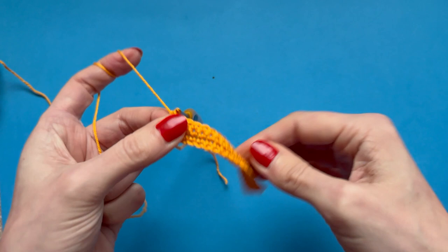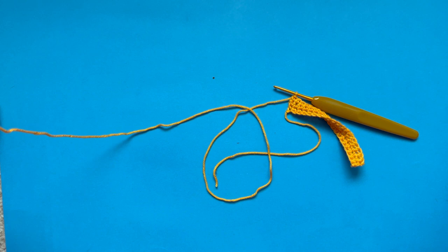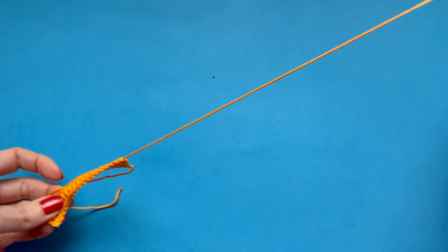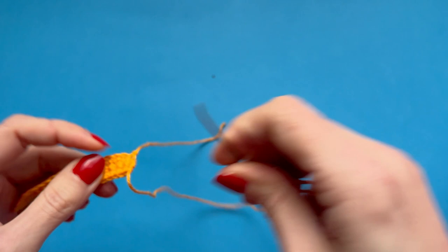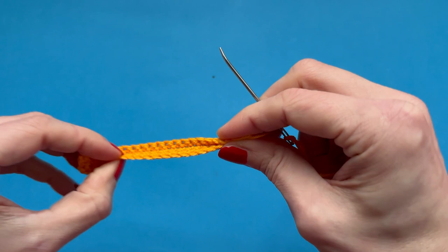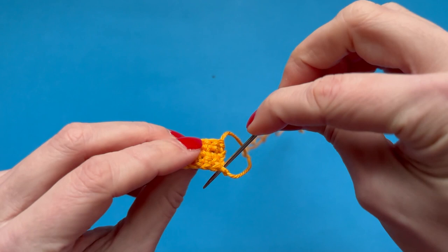And now we need a long yarn end here, not just for sewing on the tail, but also for sewing the tail together. So I'm leaving like 40 centimeters just in case, 16 inches. And now first we pull this through. Now we thread this long end on our yarn needle. And now we're going to sew it together lengthwise. So first I'll go through this corner here.